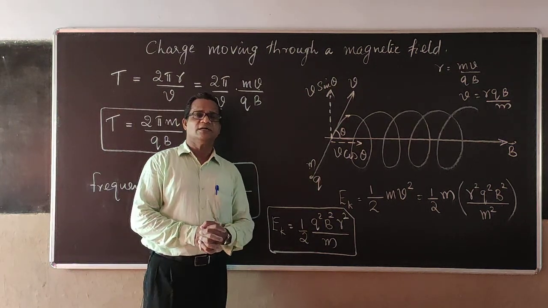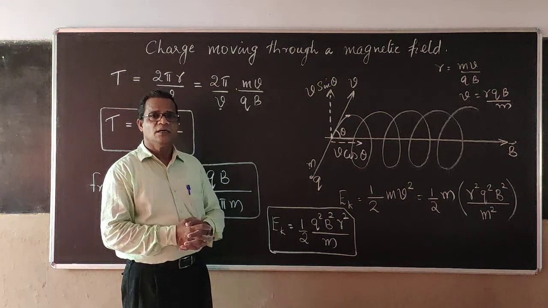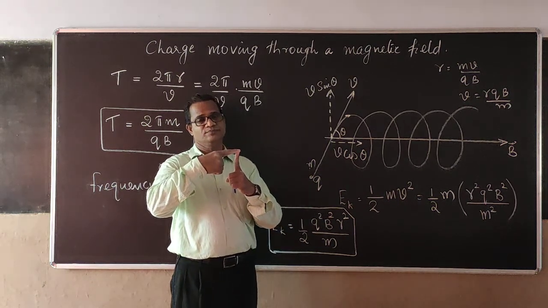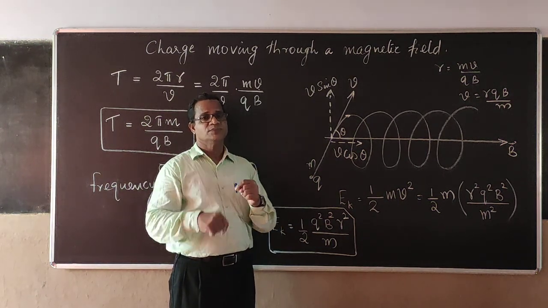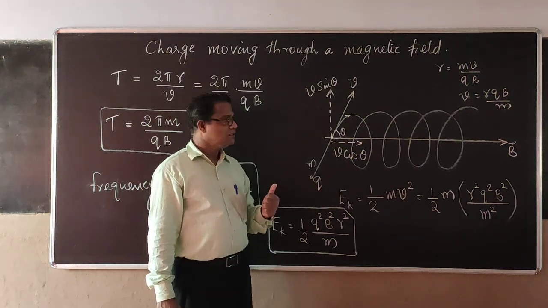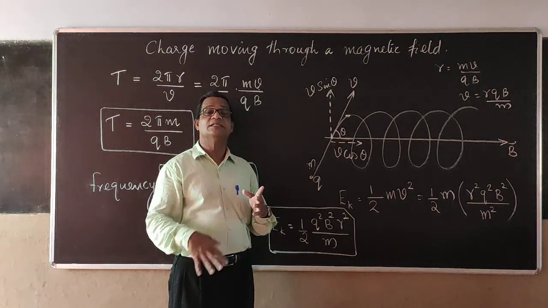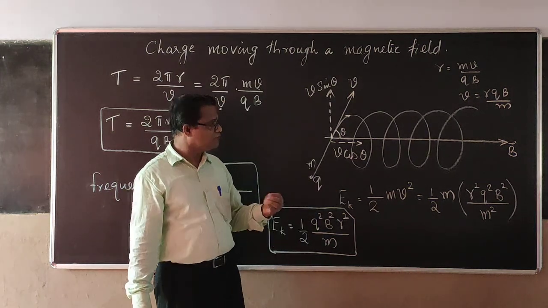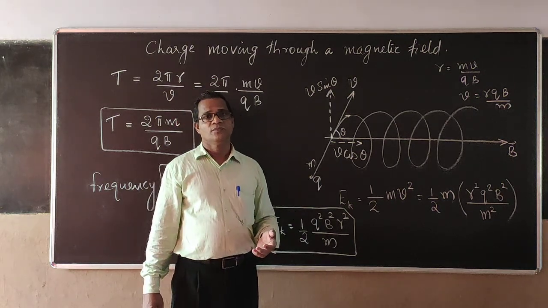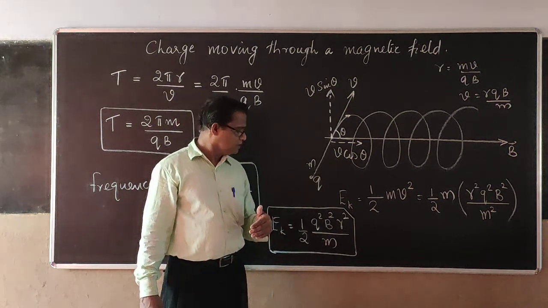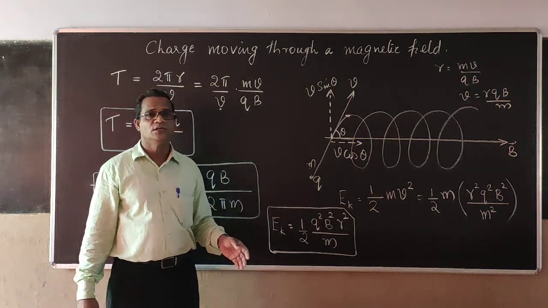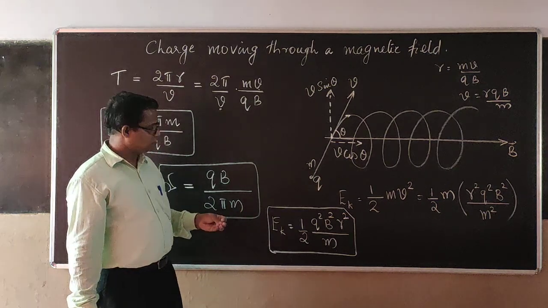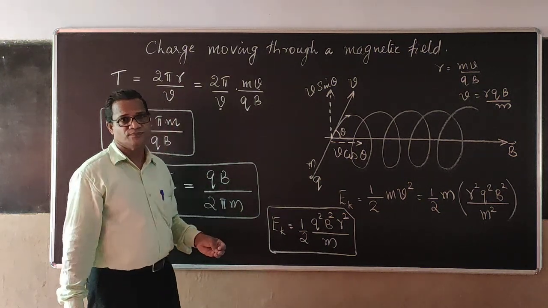While discussing, you might have noticed that the force F is acting perpendicular to the velocity, that we found, or perpendicular to the radius, and therefore the force cannot do any work on the system. And therefore, the kinetic energy of the charged particle should not be varying due to the effect of the magnetic force. Okay?